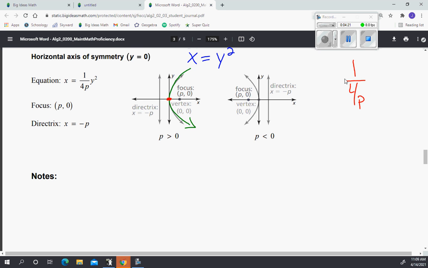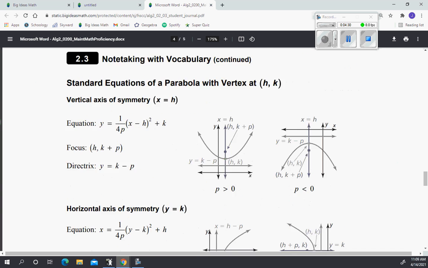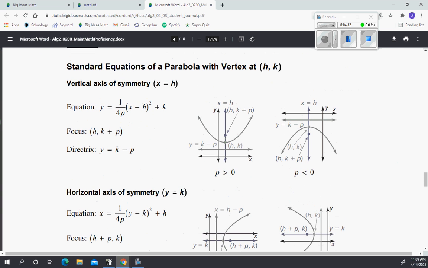And we'll get into this here in a second, down below with some extra practice. Nothing really changes here other than we have some shift in our vertex, right? We just went over that in 2.1 and 2.2, where this would move it right and this would move it up, our vertex. And then we're still looking at 1 over 4p for our focus.